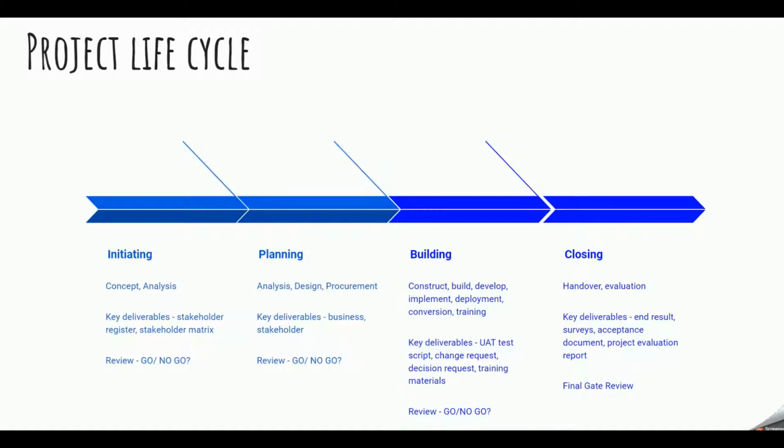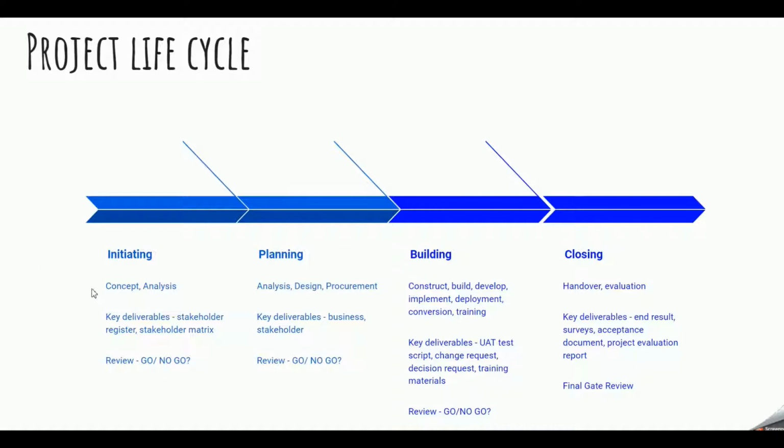So let's talk about the project lifecycle. There's 4 main stages, as you can see. It starts from initiating, and it goes into planning, and then it flows into building, and then closing. So from beginning to end. These are 4 very broad project life cycles. There's a lot of steps in between and a lot of activities that happen underneath this bigger scope, but I just wanted to give you a big picture, bird's eye view of what kind of flow it goes from beginning to end. So oftentimes project lifecycle begins with initiating.